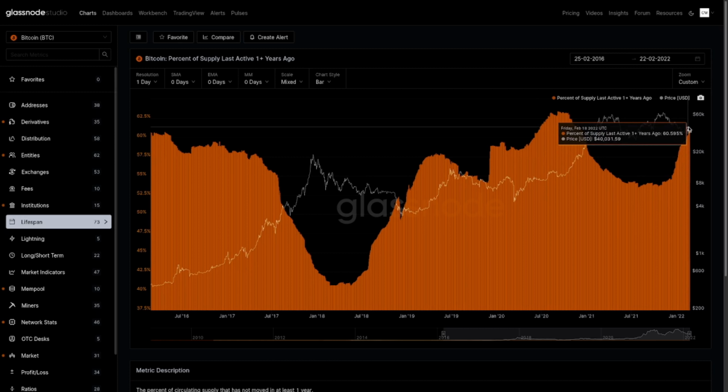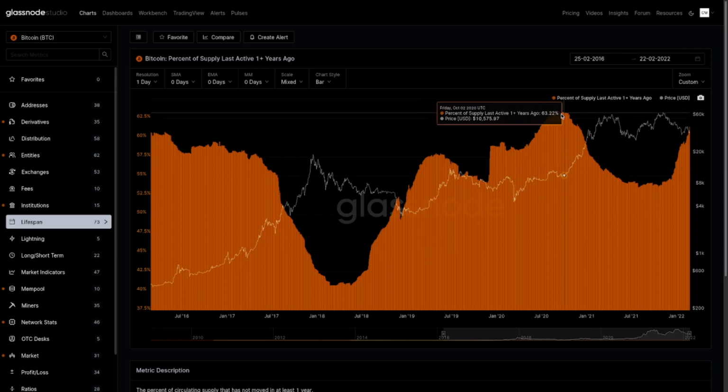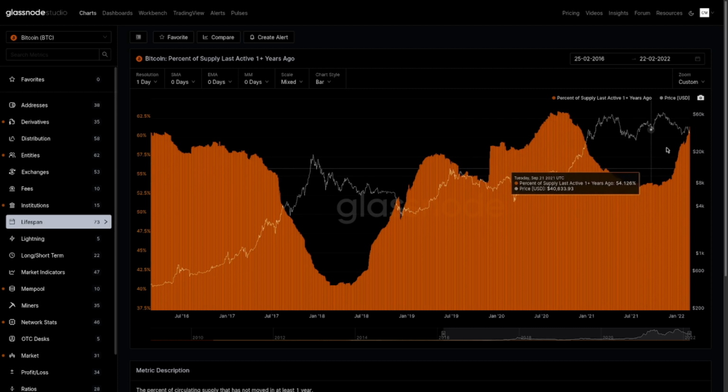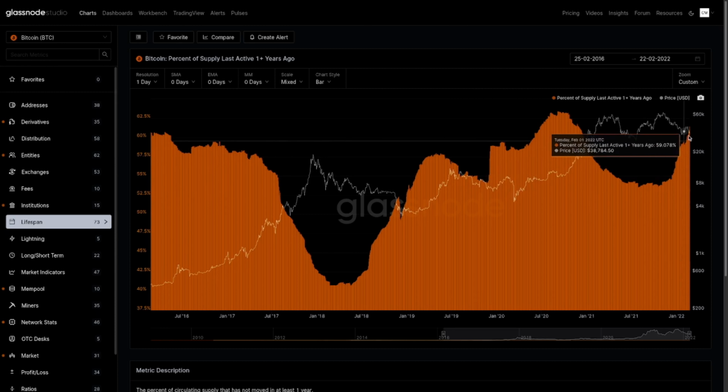And we can see that we're almost pushing up to, not quite, but soon pushing up to the all-time high of total supply that is locked within this 1 year cohort. So we are seeing that that conviction remains. And in the current cycle, it is showing that there is that constriction of supply that is starting to manifest in the space.